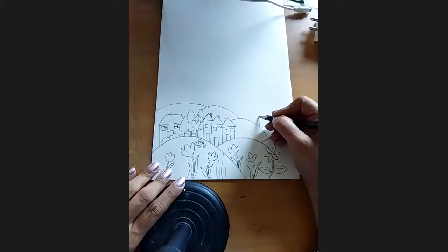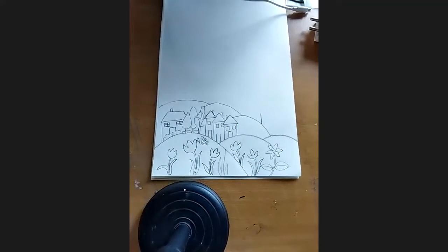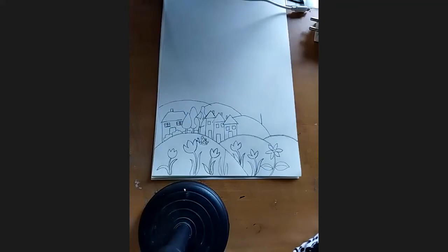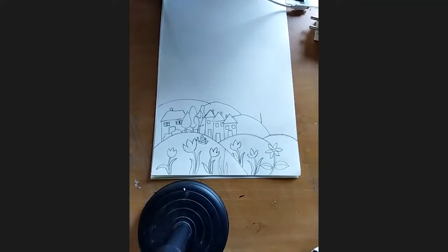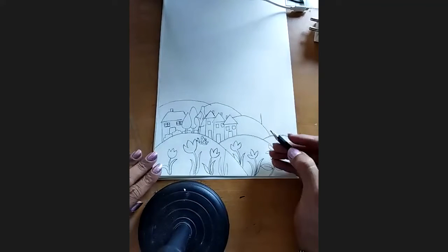This is a beautiful little village, as if you're standing far. Hey, we're making a village. So you're standing far away and looking at the village scene. And you can see the mountains. And on every layer of mountains, there are houses. Okay. Completed up till here?